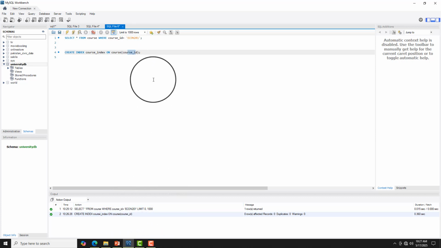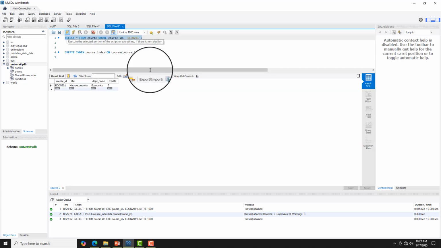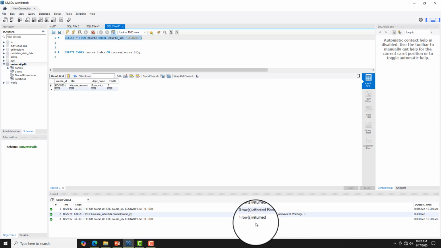Now notice, I am running this query again. Now you can notice this has taken the time of only 0.00 seconds. So you can notice the difference. This is the impact of the index. Now my record fetching time is 0.000 seconds.